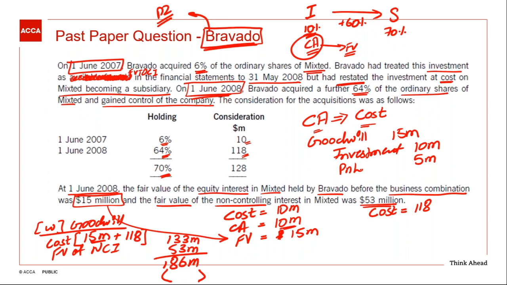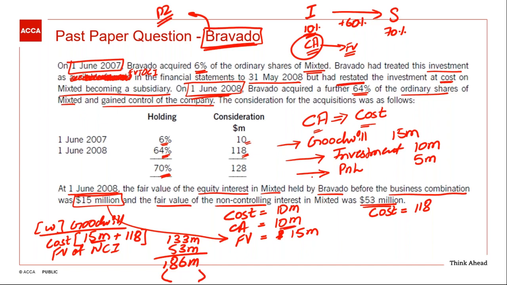Merrick is saying, is the 15 million added because you would have de-recognized the investment and recognized it again since it is moving from an investment to a subsidiary. Yes, exactly, Merrick, you are right. So according to the assumption, we used to sell the old investment. Because we have sold the old investment, we have credited it. And according to the assumption, we have reacquired it at the fair value. That is why we have debited the goodwill, and the balancing figure is then taken to the P&L.